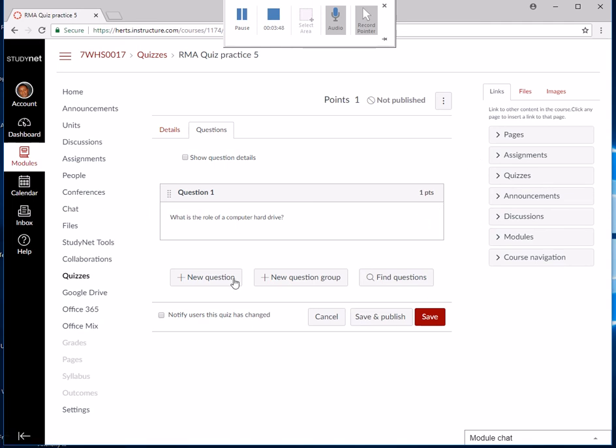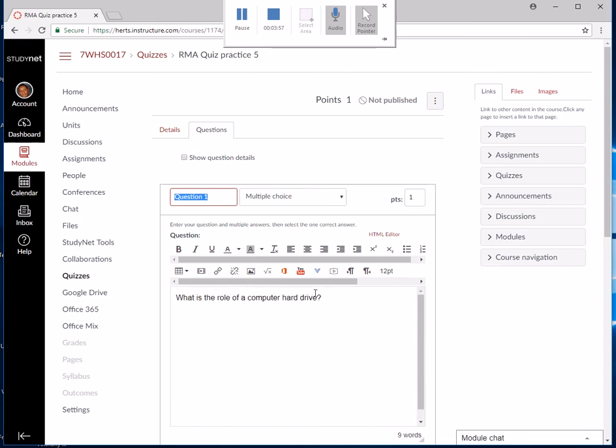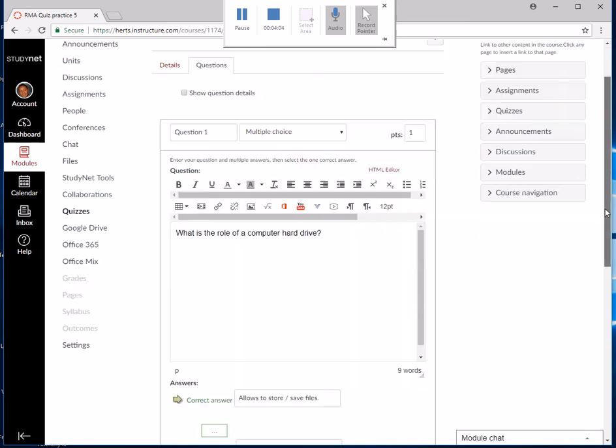How can I edit my work? I made a mistake. It's meant to be computer hard drive with no space. So I'll go back, edit. Now I'll go here, and now I'm able to edit. Of course, computer hard drive is space, but just in case you are in that position.